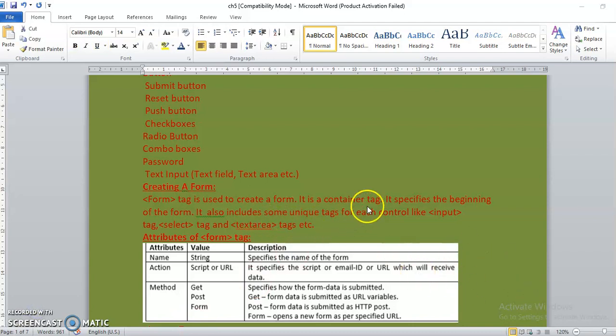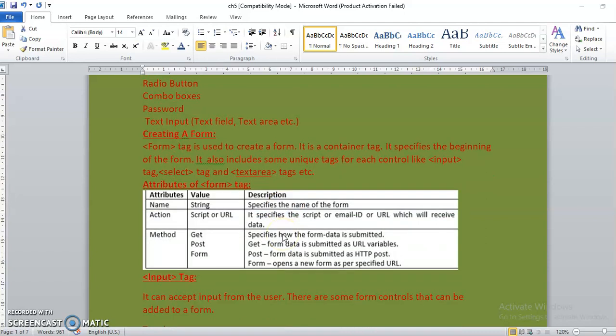It also includes some unique tags for each control, like input, select, and textarea. So inside the form tag, we can use multiple tags to insert multiple types of controls on the form. Those tags are the input tag, select tag, and textarea tag.